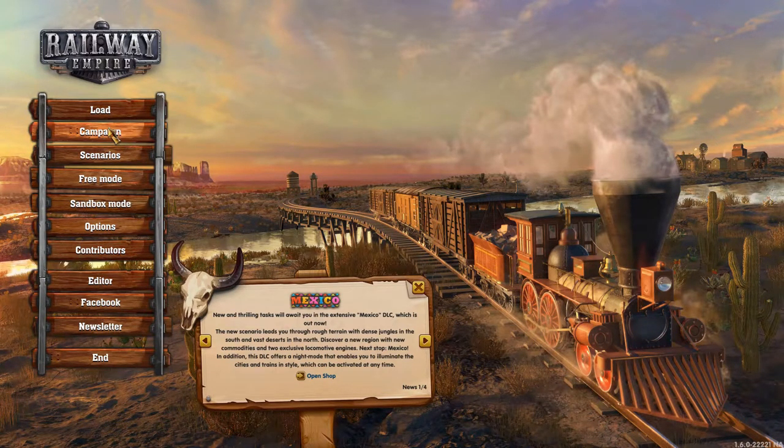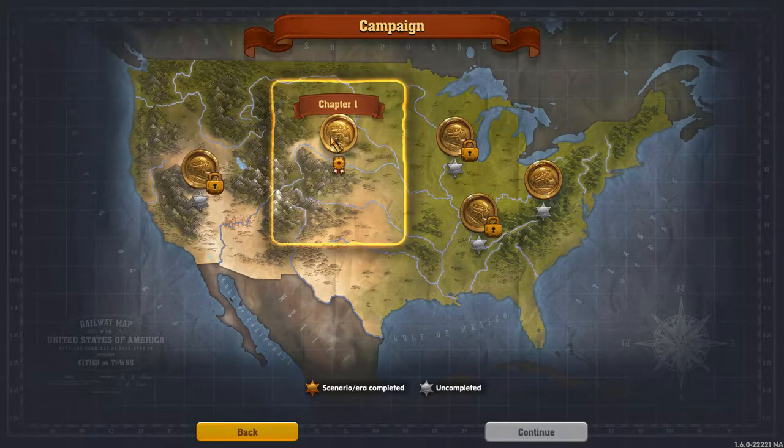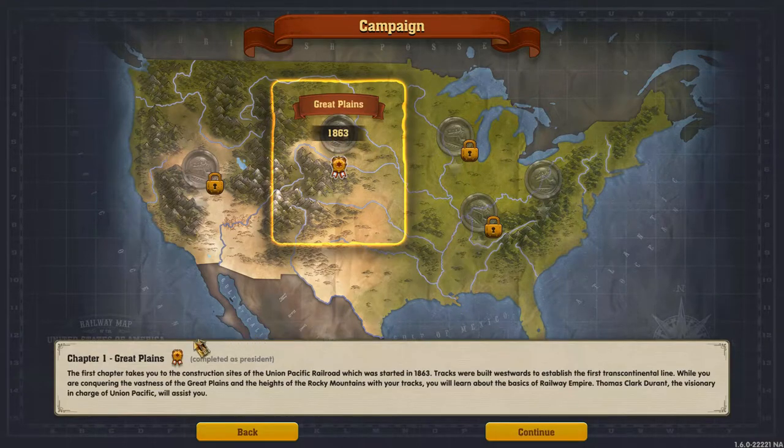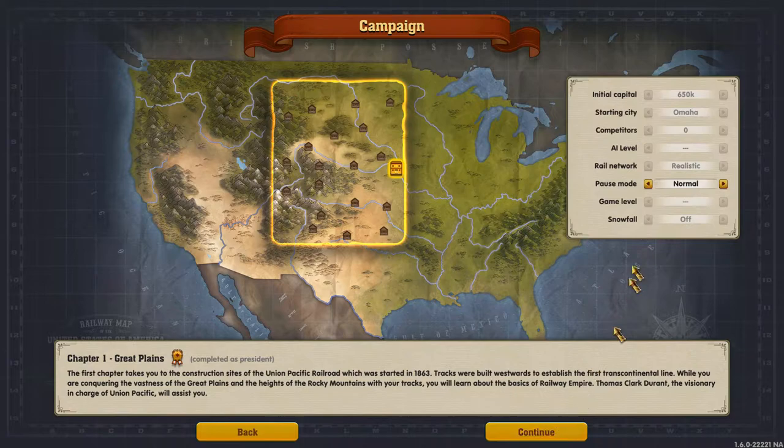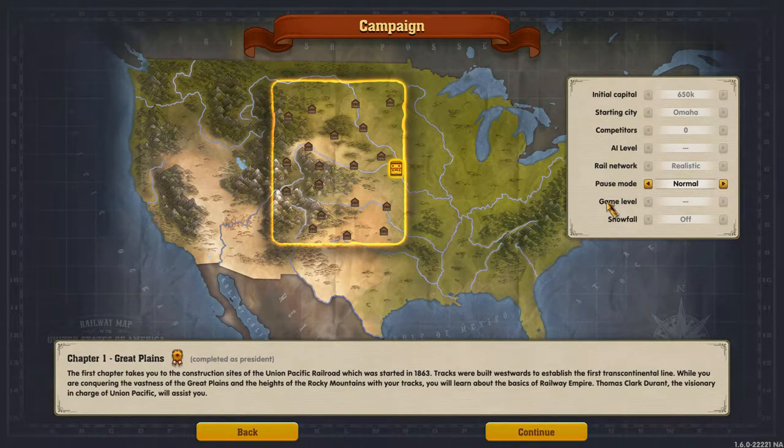And the tutorials are in the campaign section here. And the first campaign is the tutorial, basically. So that's chapter one. And it's the chapter one Great Plains, and we're just gonna jump right in here, leaving everything as is because there's not much to change anyways. You got the pause mode, but we're just gonna leave that as I said.